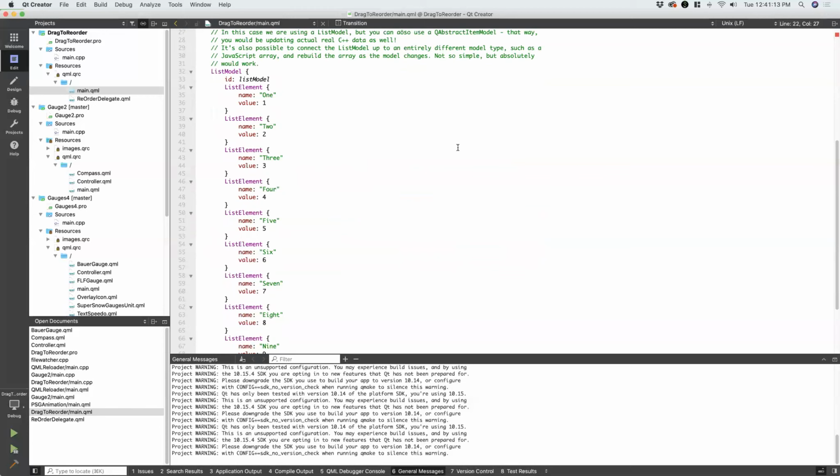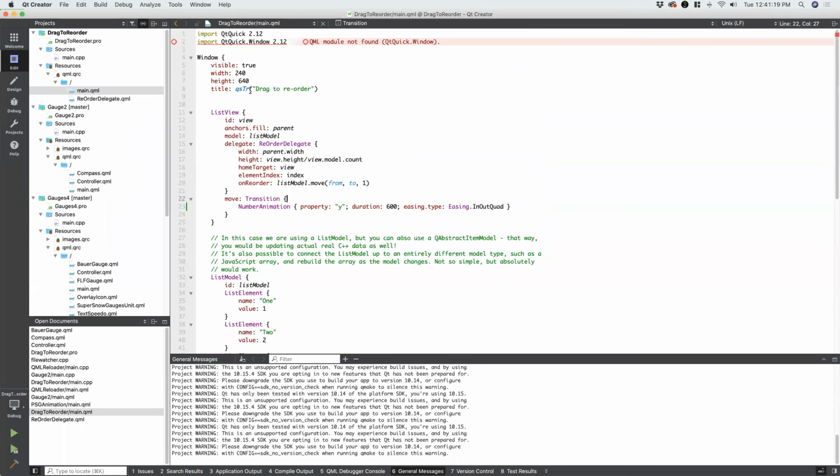So I spoke about the model view framework in QML. I didn't mention list model. There is also a QML version of a model available. All we need to know right here, though, is that we have a list view, which is the QML model view framework. We have given it that list model as its model, and we've made it possible using various drag and drop techniques to reorder that demo.